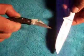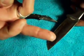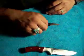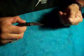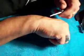Now if you look on the knife, I don't know if you can see that at all, but I'll show you my finger here. It's actually shaving the hairs off of my arm, so this little cheap Winchester gets sharp as a razor blade. Now this knife right here, you can see is clean. I have nothing on my fingers. This little 99-cent knife does the same exact thing.